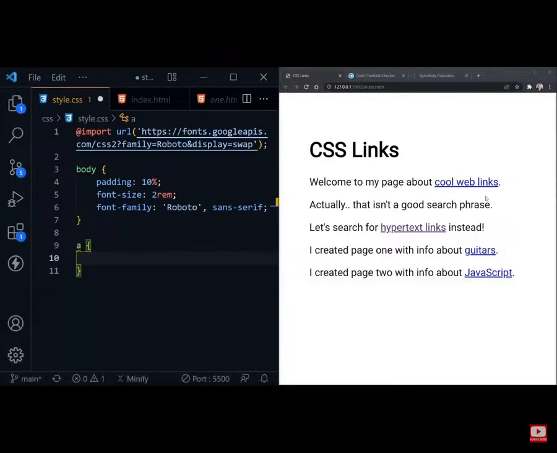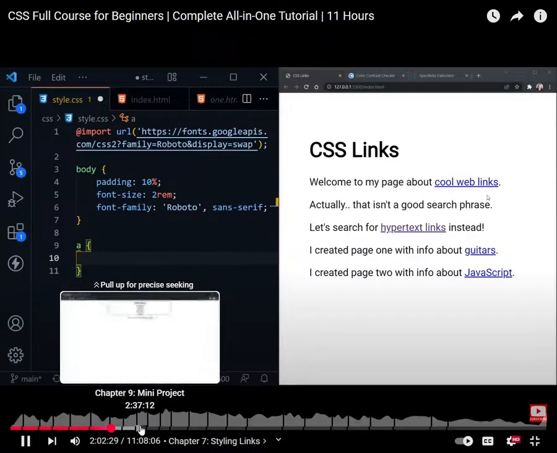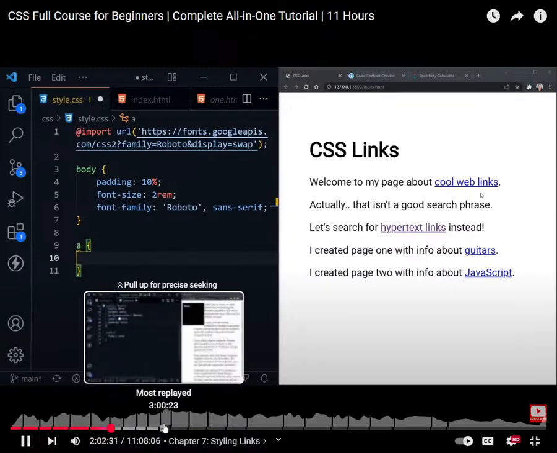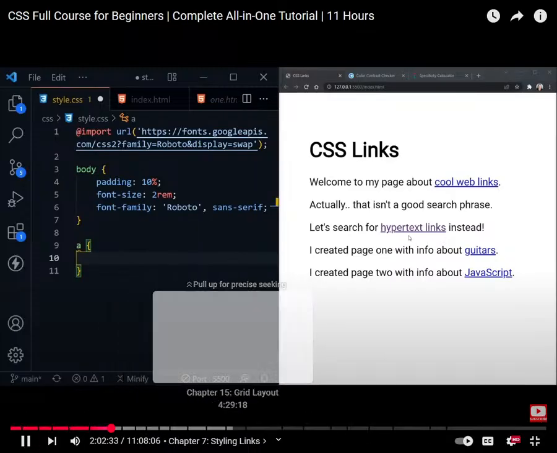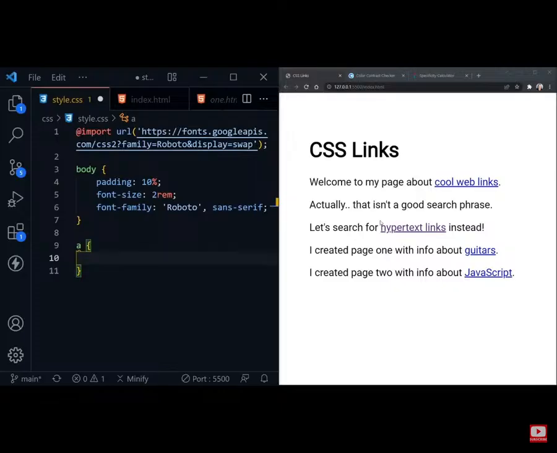They're underlined. That's the first thing to note. Also, if the link has not been visited, it's a blue color. But notice the hypertext link that we have here, and it is purple. So we know this is a visited link, and we can tell all of this just by looking at the page. Also, when we point at a link, it changes our cursor from this arrow to a pointer. It's a little hand pointing its finger at the link. So that is called a pointer cursor.